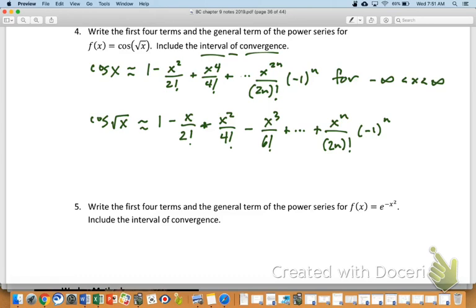Because you can still substitute in all the negative numbers and x to the n. It doesn't change. I think we probably would all agree that you're allowed to plug as many negative numbers into that right side as you would ever want. The question is, though, if you did, would that be equivalent to cosine of root of those negative numbers? Does that make sense?